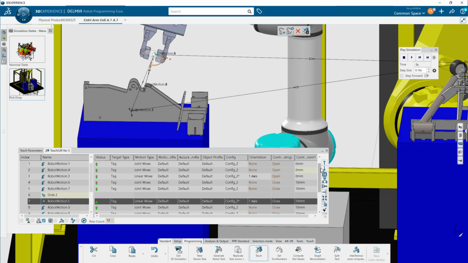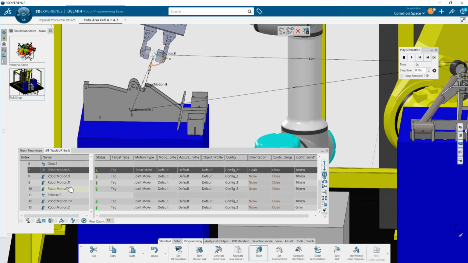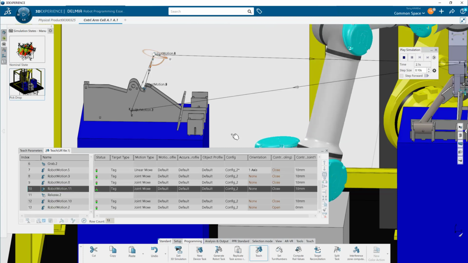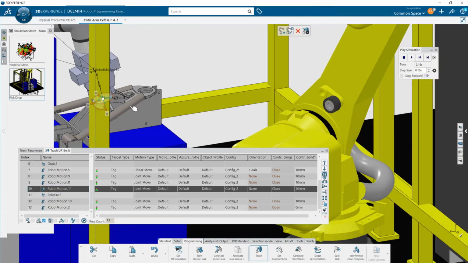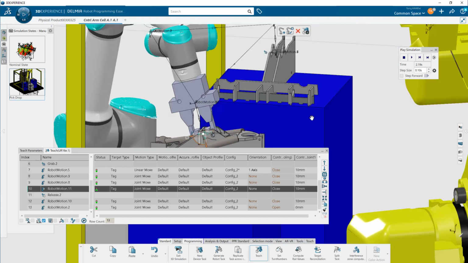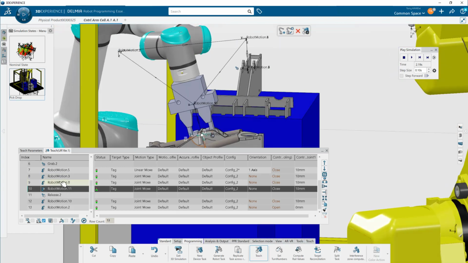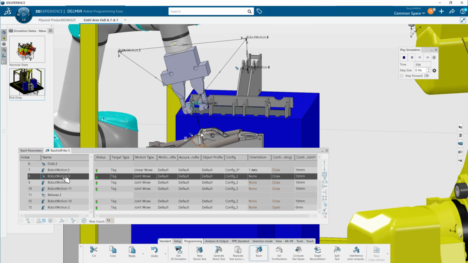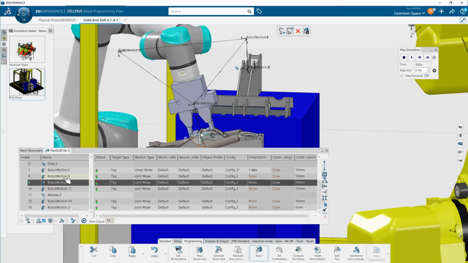So this is the part where you'll want to address your motion types to make sure that as you move into the fixture, the robot's interpolating a straight line motion. Because if it doesn't, it's going to insert some curves during the robot motion, and the robot's not going to enter the fixture the way that it needs to.